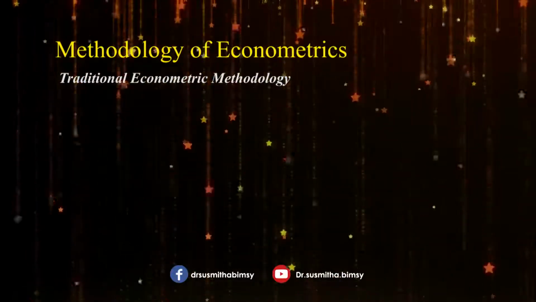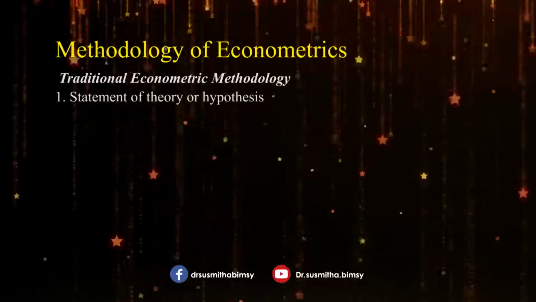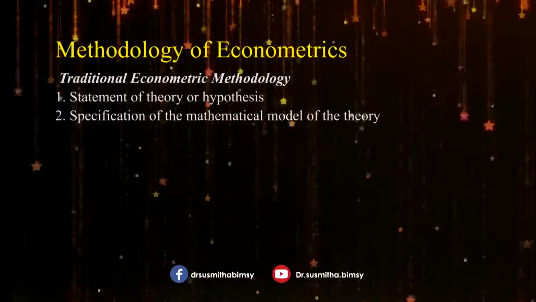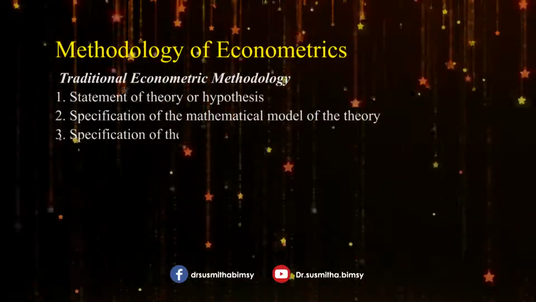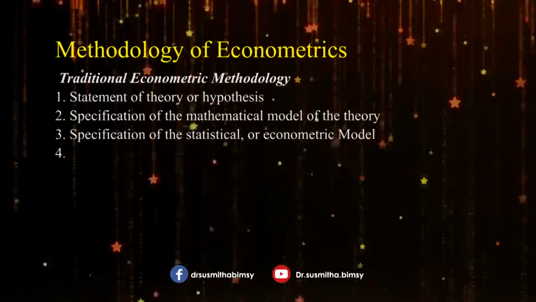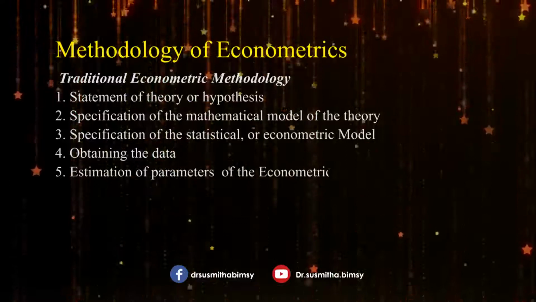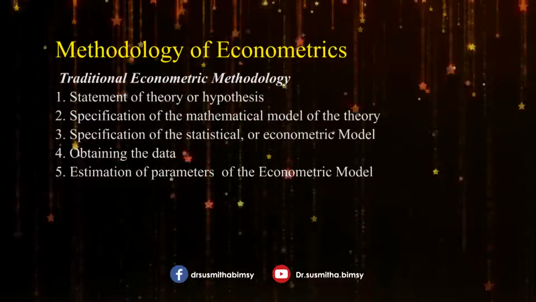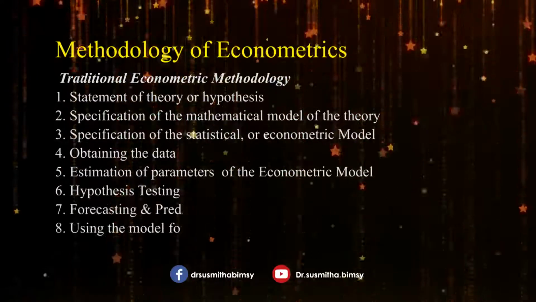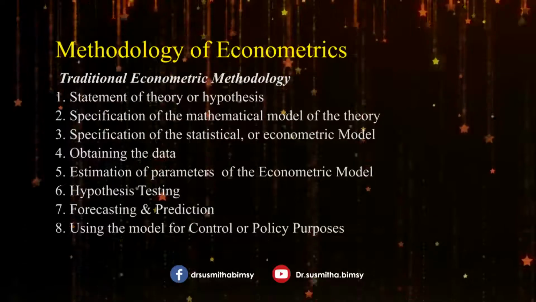The first step is the statement of theory or hypothesis. Second, specification of the mathematical model of the theory. Third, specification of the statistical or econometric model. Fourth, obtaining the data. Fifth, estimation of the parameters of the econometric model. Then hypothesis testing, forecasting or prediction, and finally using the model for control or policy purposes.